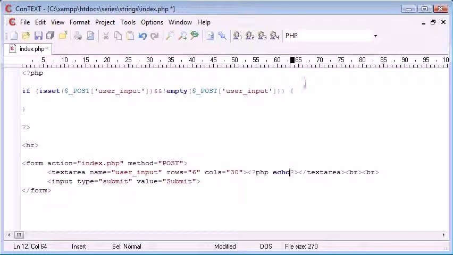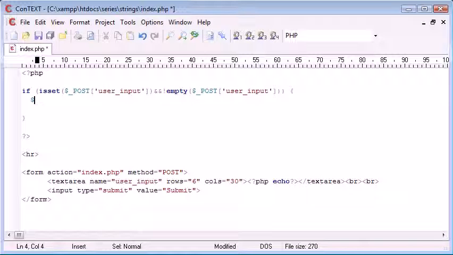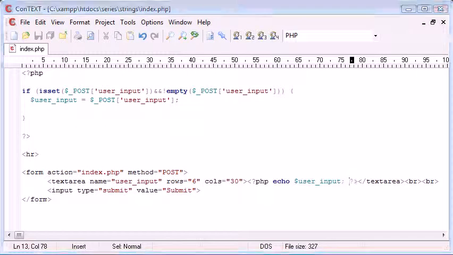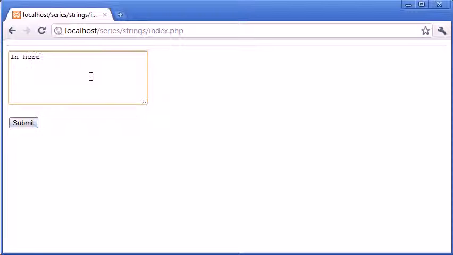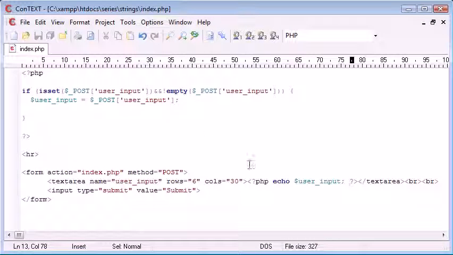So let's first of all create a variable up here called user input, and that's going to be equal to $_POST user underscore input. So we're just taking the data from our form, so we can echo user input. And now what's going to happen is when we submit data in here, it's going to, oh, what's happened there? Let's have a look.